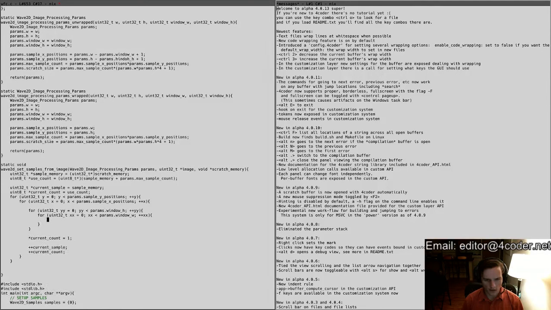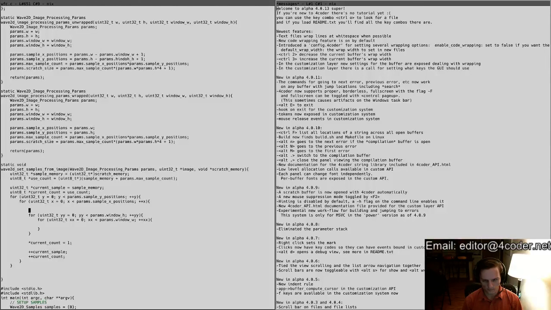Okay. And with those, I want to be able to do source equals image plus x plus y times params dot width.